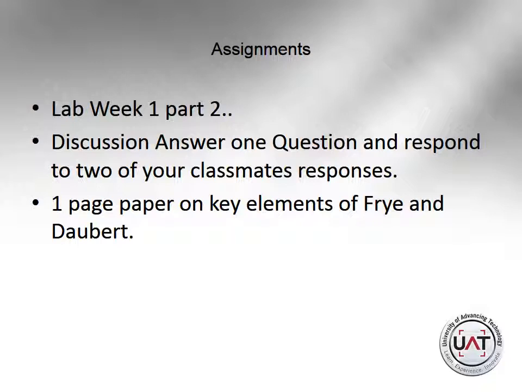Here are your assignments this week. You've got lab part 2 of week 1. You've got to answer one question and respond to 2 of your classmates. And I want a one-page paper on key elements of Frye and Daubert. Google them. Wikipedia is cool, right? Hey, that's what I did. And I've had experience with Frye and Daubert. Look it up. Read it. Don't just regurgitate things. Give us some insight on what you think is going on. See you next week.